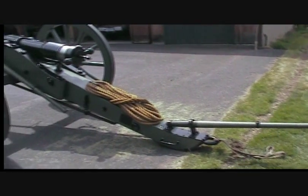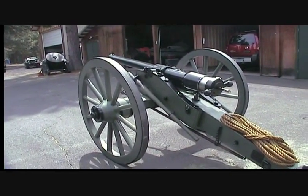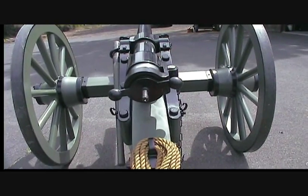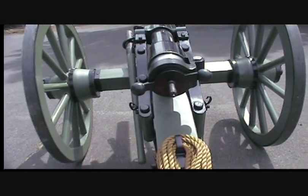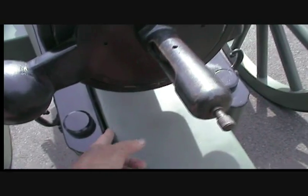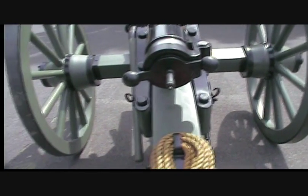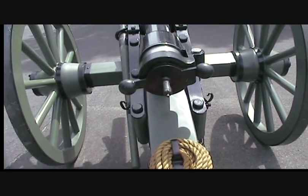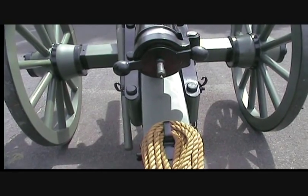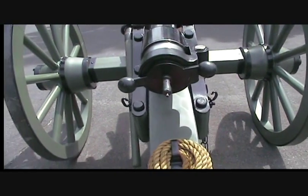I need to make new hand spikes. I've got several hand spikes for other cannons, but they need to be longer and bigger for a number three. It is so heavy — my knees are aching from pushing this thing around. For those cannon people who know what rondelles are: they're the spacers that go between the cheeks. The cheek is this part right here and the trail right here; the rondelles go right in between. They're made so you can put different size cannons on a carriage. This one is supposed to have one-inch rondelles, but because it's designed for a 20-pound Parrott and it's got this 12-pound Whitworth on it, it only has quarter-inch rondelles — literally they're just slightly thicker than a washer.